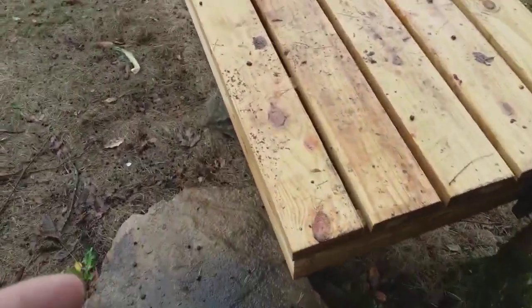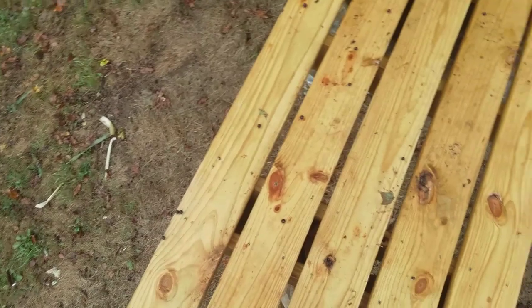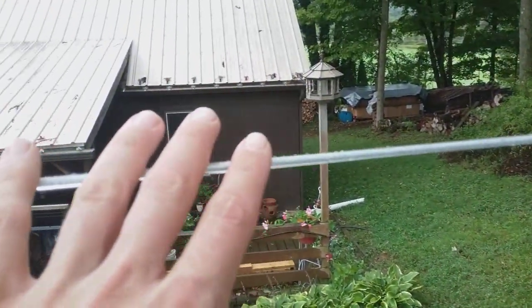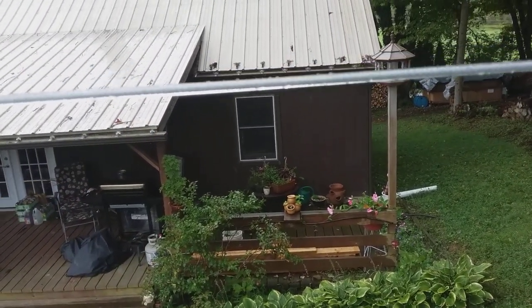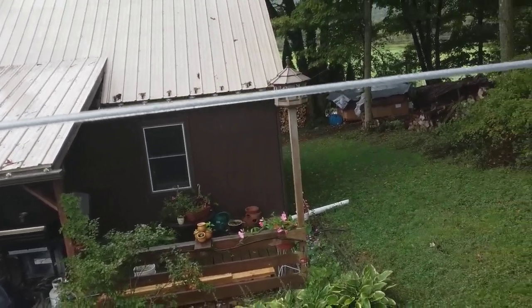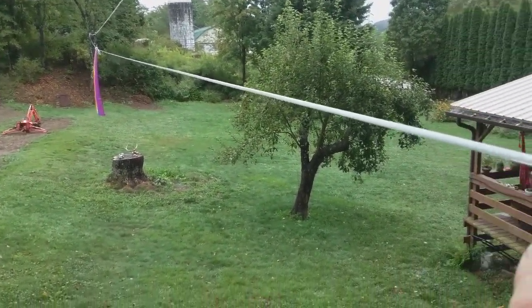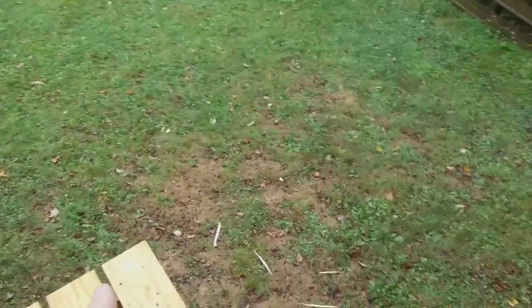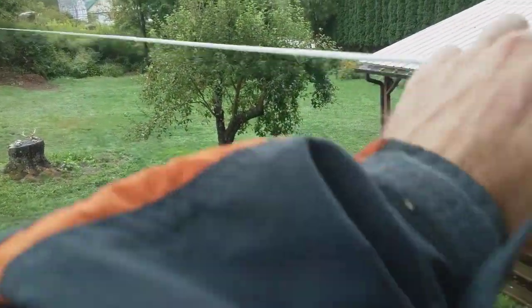So I built this platform here. The platform's just two-by-six treated lumber, left over from another project. I have it set up so the cable is about shoulder height for me above the platform — probably a little higher than shoulder height for my wife. Nonetheless, it's much lower than a conventional clothesline would be here, because anything this low and you'd be dragging your clothes and sheets on the ground. The other advantage is that you're high enough that you can throw a sheet over this cable and have no risk of it touching the ground at all — you don't have to use sticks or anything to hold the thing up.